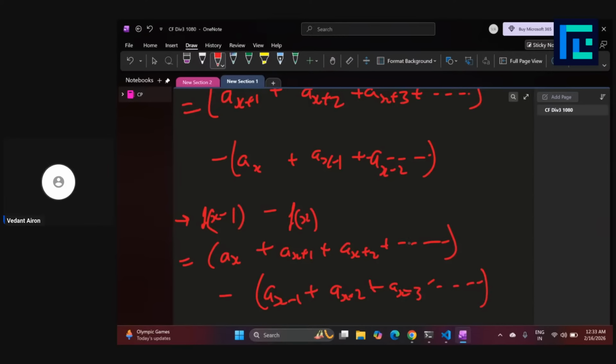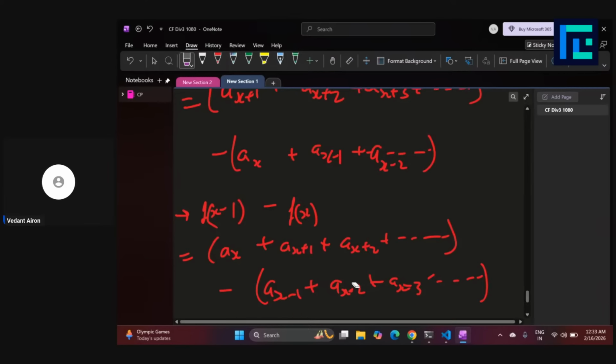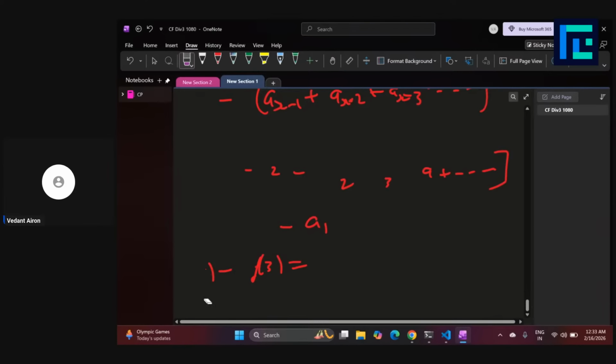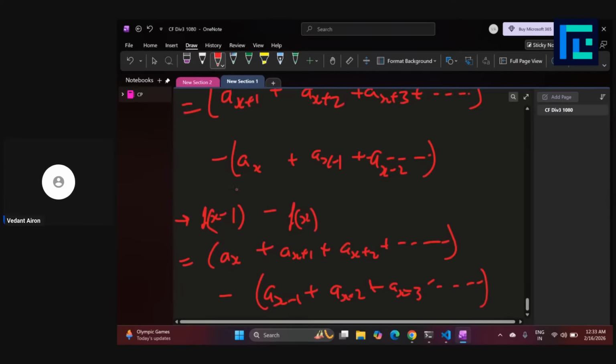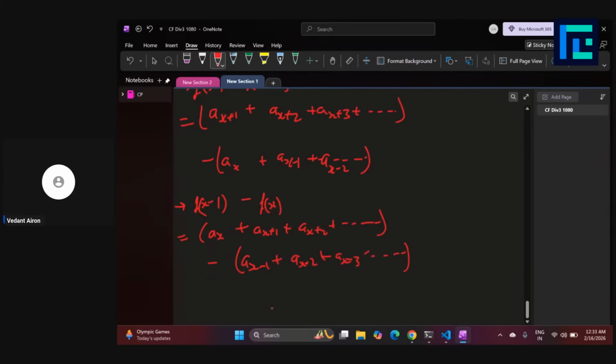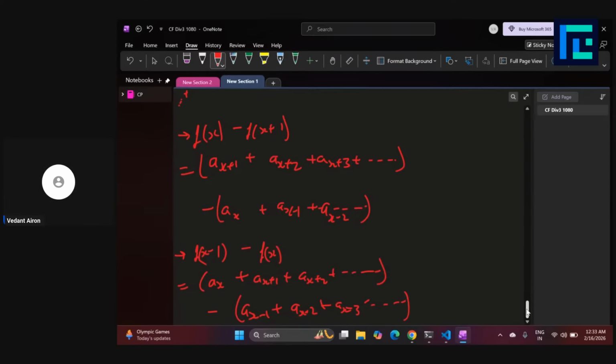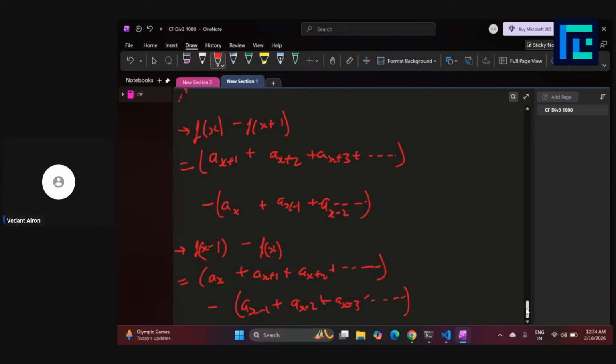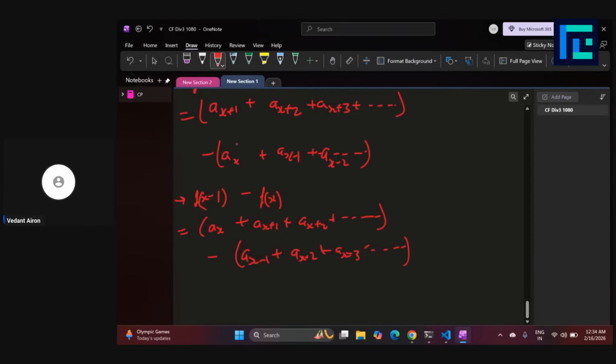So now we need to subtract these. These are our two expressions. We can see that a_(x+1), a_(x+2), a_(x+3), and so on is also present in the bottom expression. This whole term is here.